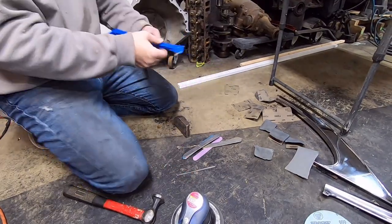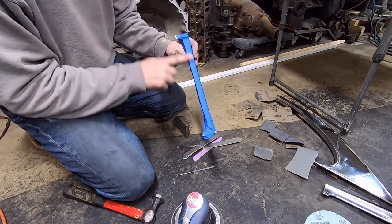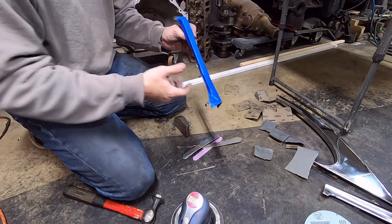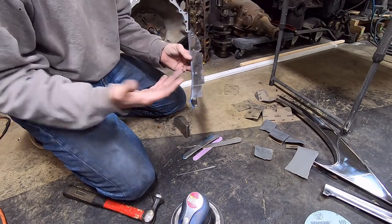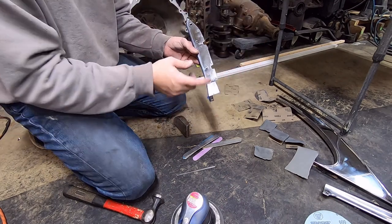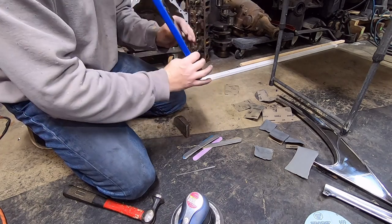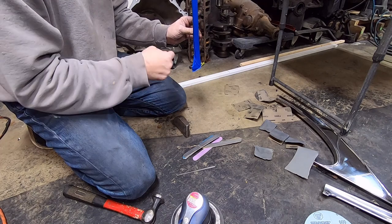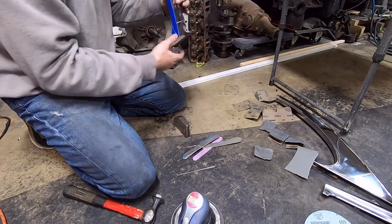All right, so I got this piece here that I showed, sanding and polishing the side piece here, which is mainly the visible piece. This goes around on the back side. You don't really see it unless the door's open, but you'd really have to pull your head around behind the wing window to see the front of this. It kind of goes on the driver's side. It would go on like that. So when the door's open, you'd really have to pull your head around to see this.